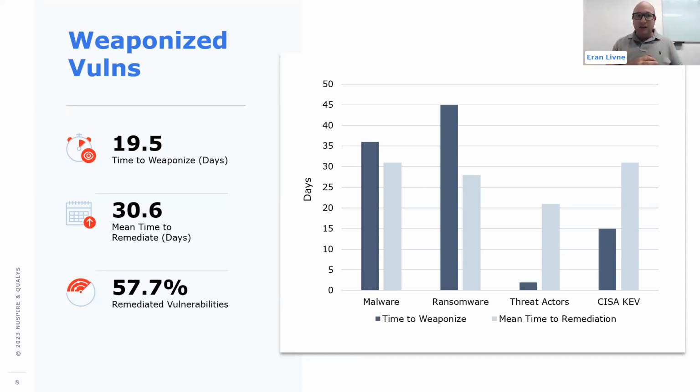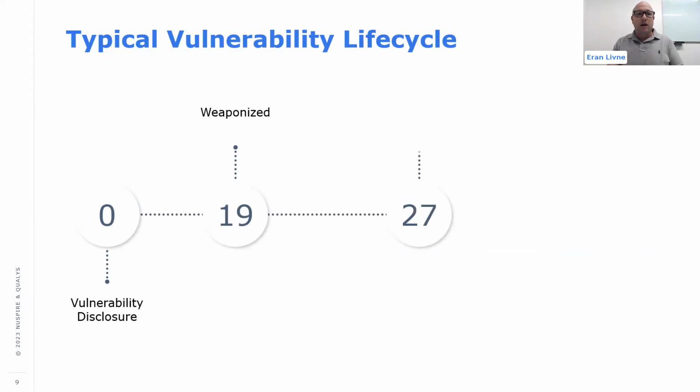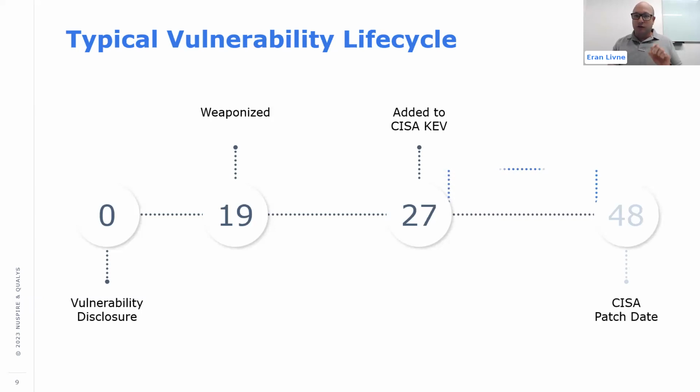Okay, so you can see that everything leads to this new build-up slide. What happened is a vulnerability is disclosed at day 0, right? As we said, 90 days on average, it takes the vulnerability to be weaponized. 27 days after that, CISA adds this vulnerability on average to its list. And then 40 days after, that's where CISA says you have to patch it. So if you're a government entity, you have to patch it 48 days after. That's the mandate window of the government.